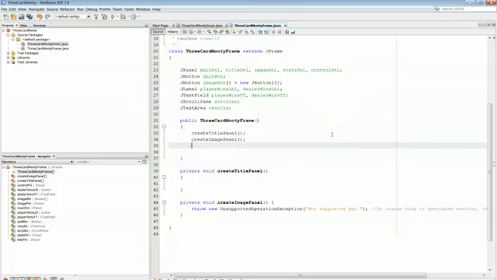Alright, and let's see, what do we have here? So we have our title panel, image panel, stats panel, and control panel. I don't normally do this, but basically I've got the stats and the control panel in one panel here using the border layout. That'll be in the south panel.